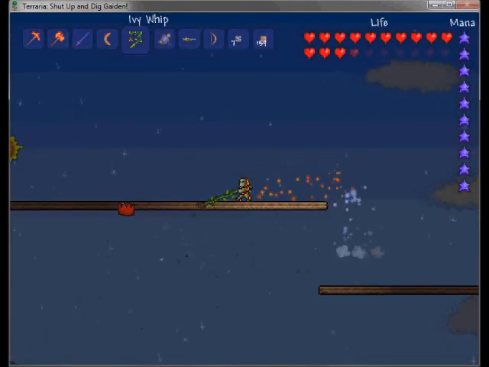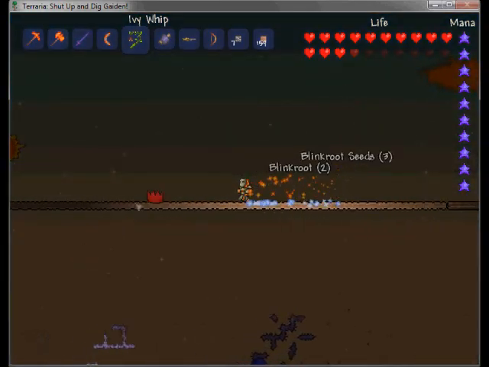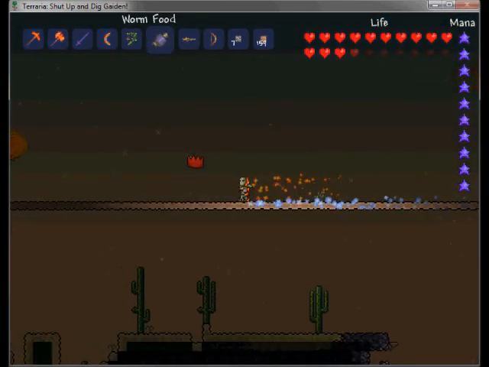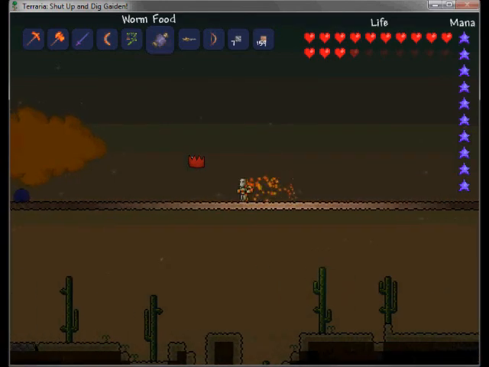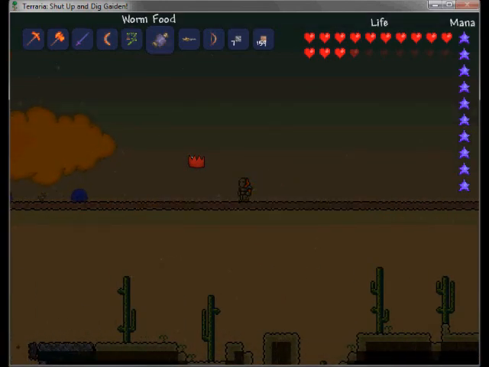Okay, so you've got to be inside the corruption, and you use it. If you ever try to use it while there is one summoned, you will be instantly killed with a lot of damage. And if you try to summon it when you're not in the corruption, nothing will happen.